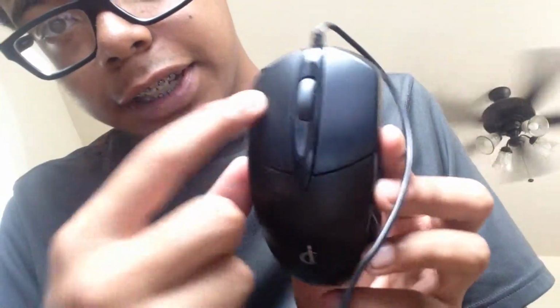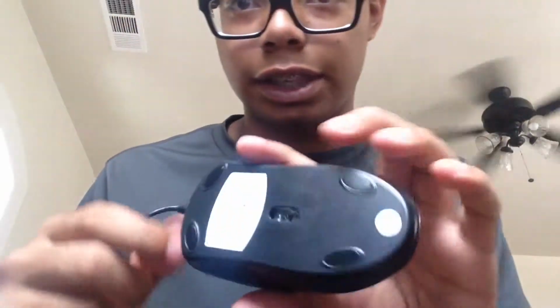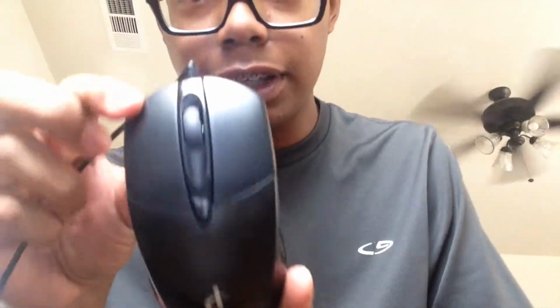So here it is. This is the USB to connect to any computer. It says Windows and Mac. So anyways, these are the click, left, right, middle mouse thing, you know. I'm trying to speed up so I could, you know, get the main thing on, but yeah, this is the mouse.